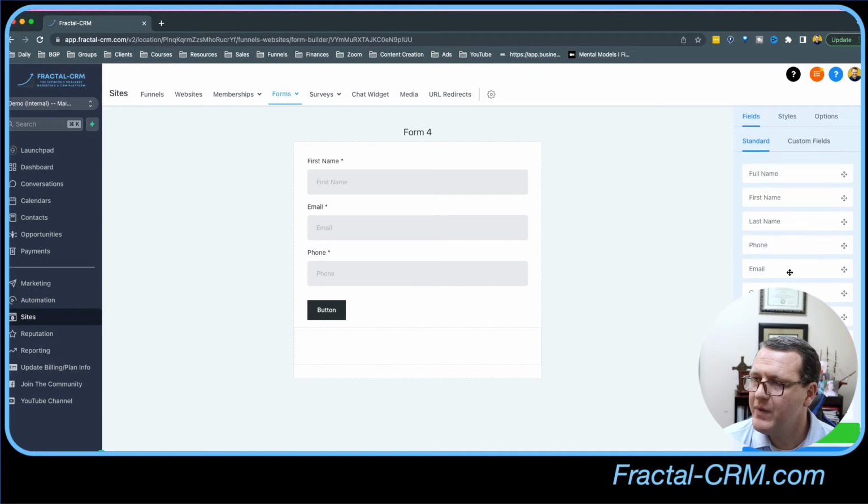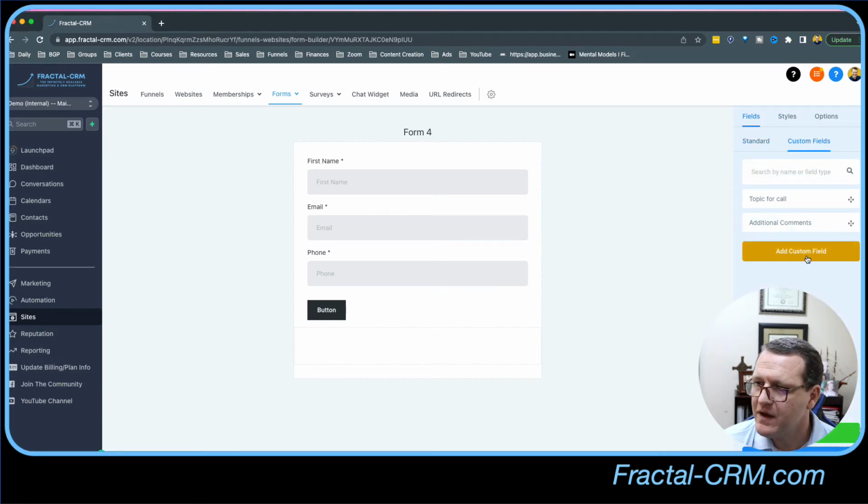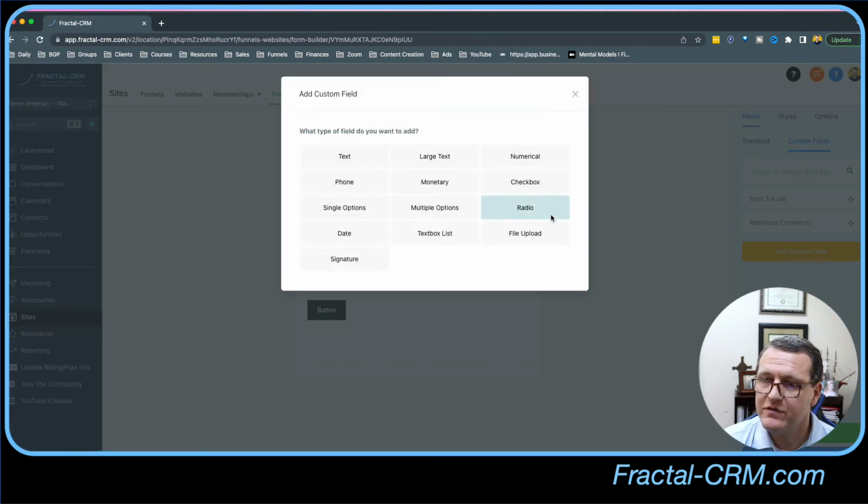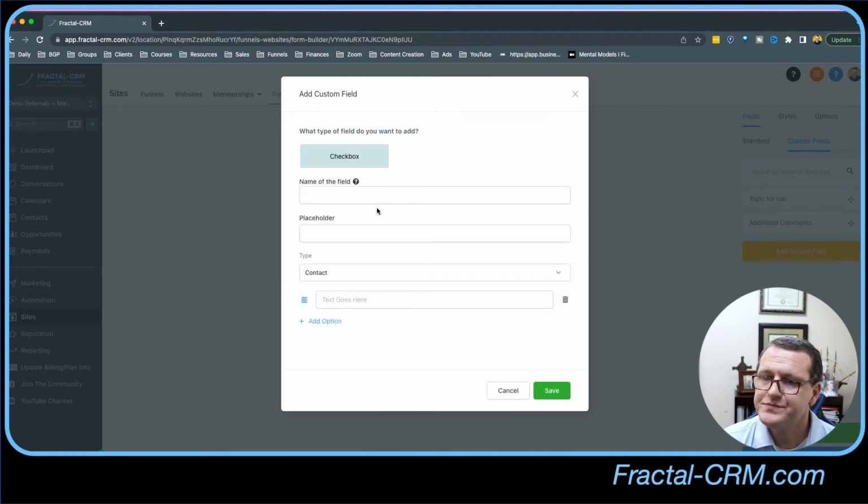So, real quick, one other thing you may want to start adding. I've started recommending this to a number of people. You can come in here and do custom field, and you can do checkbox. And I just label this marketing consent. Checking this box, you agree to receive email and or SMS.